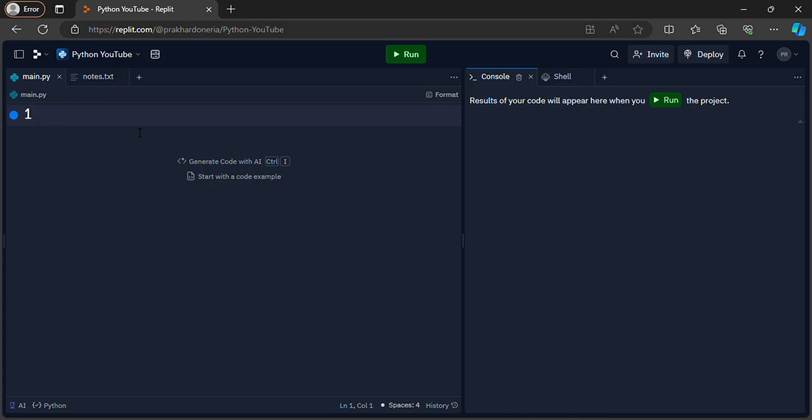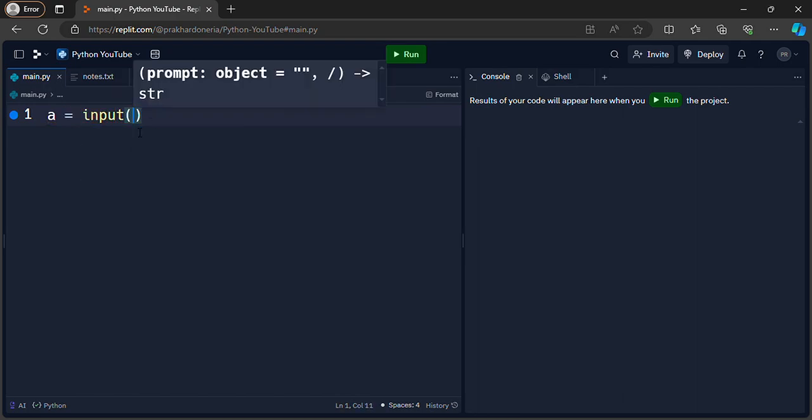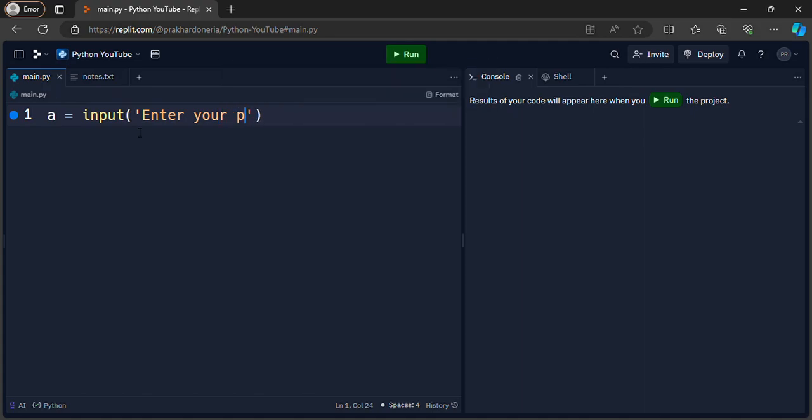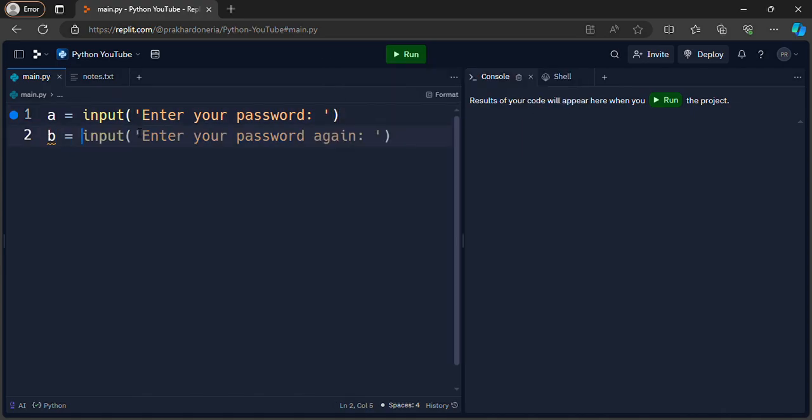Let me show you how it is done. Let's say we have a variable A where we input enter your password. B will take the value for confirm your password again.